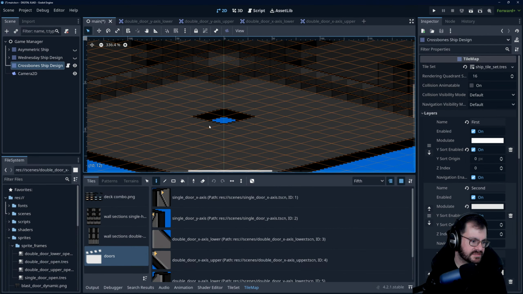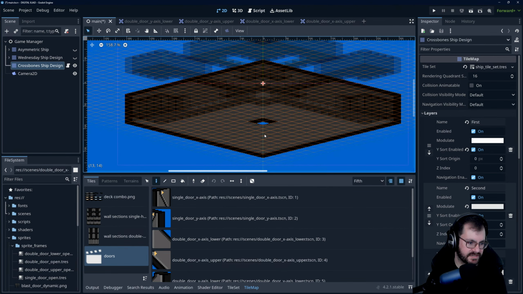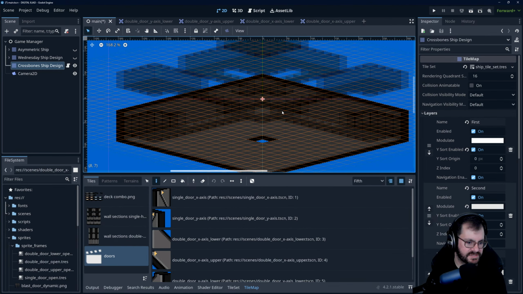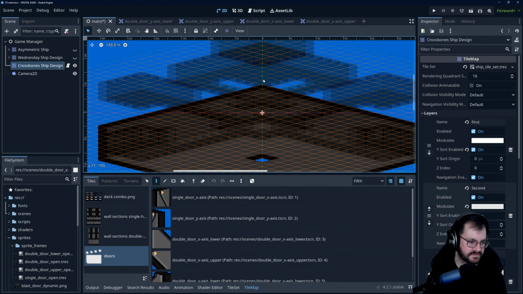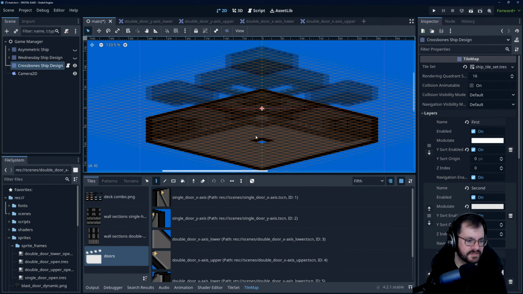How far across is this? It's 18 tiles across. So if we were just stacking this layer on top of itself, I think we would find that this is about the working space that we have. About 18 by 18 tiles.